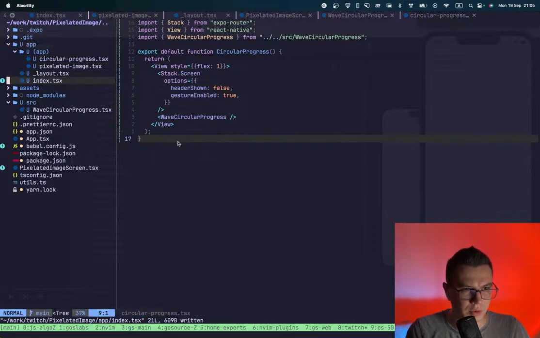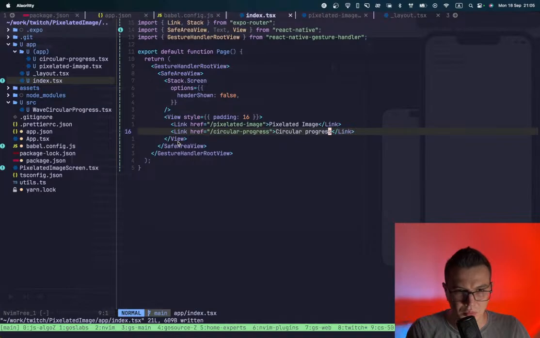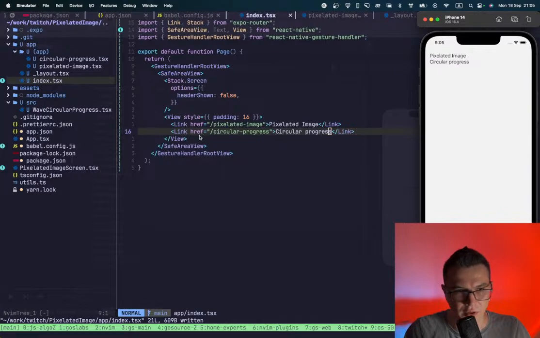Circular progress. Oh, yeah, it's there.